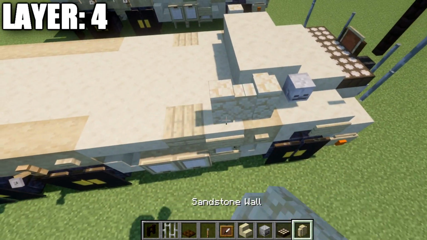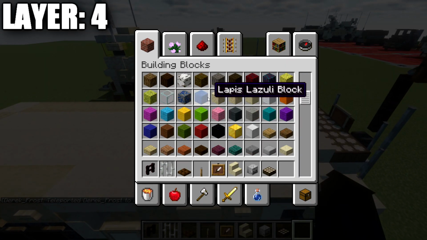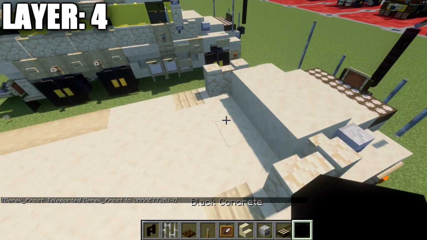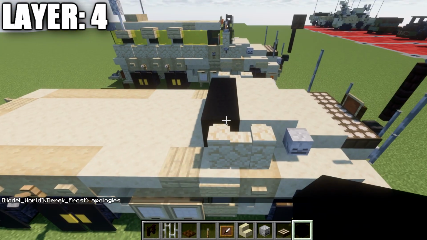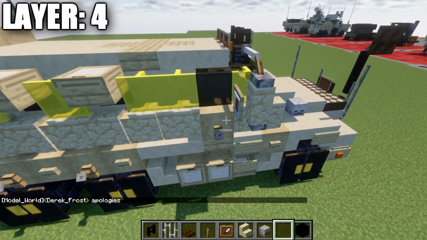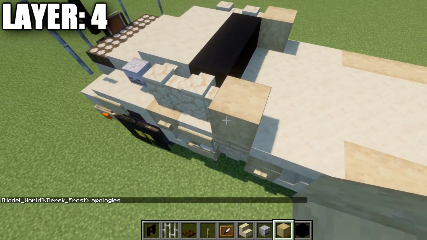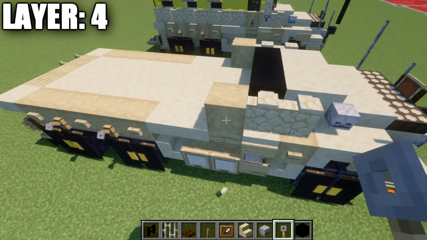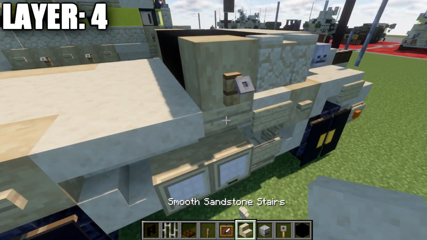After that, we're going to place down another sandstone wall going back on the sides here. Now right here, if you are wanting to basically not build an interior, we're going to place down black concrete to close that area off on the inside there. But you can leave it open for an interior if you do want. Anyways, after that, we want to place down a stripped spruce wood block to both sides here, and then a tripwire hook, which will be coming off this block like that. We then can again fill this in with black concrete if you want to.